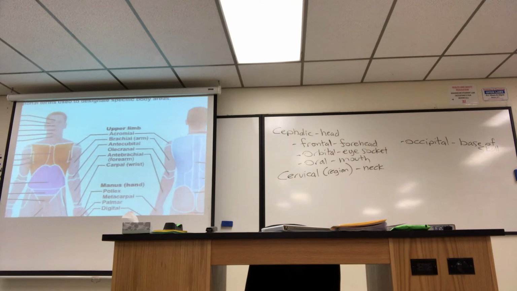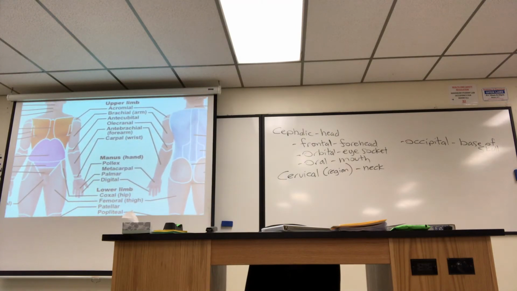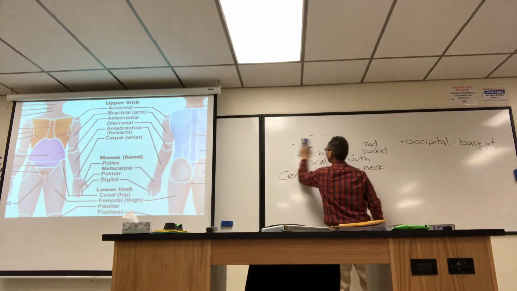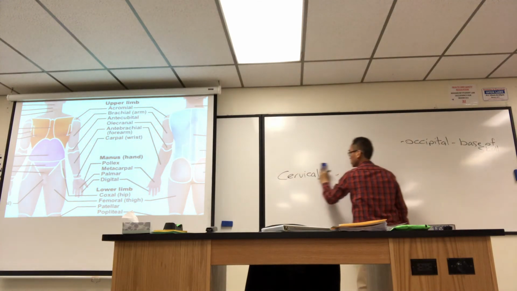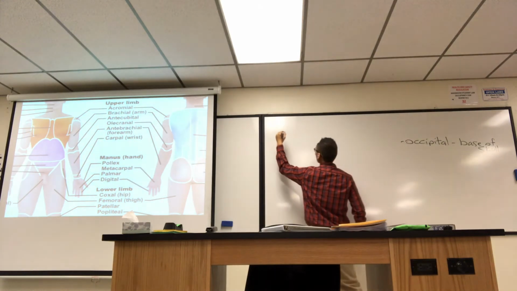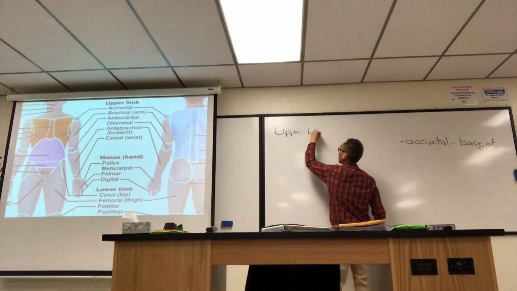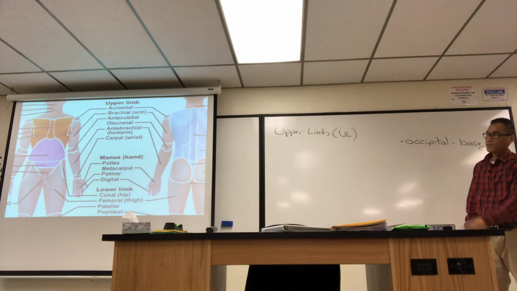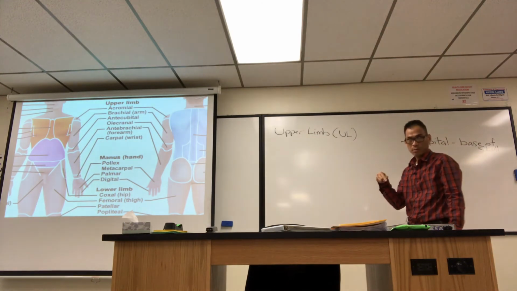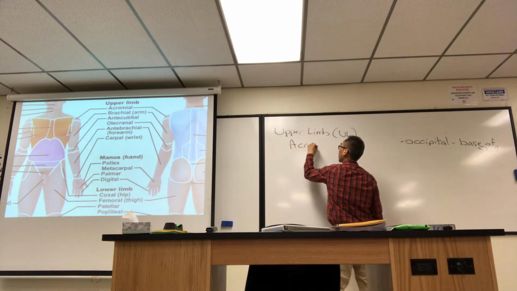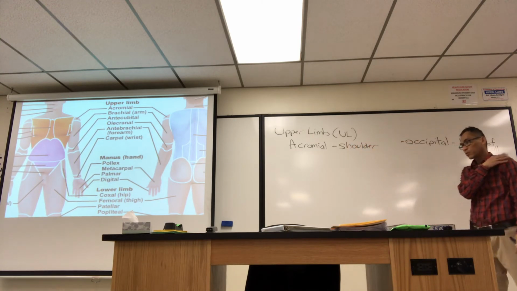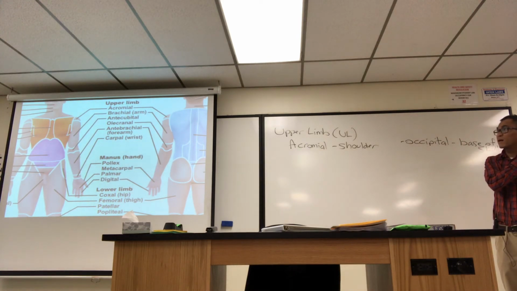Let's go back to anterior and let's look at the upper limb. The upper limb is a region, and there's many regions to talk about there. If I say upper extremity, same thing as upper limb, the UL or the UE. And most proximally, you got the acromial region. Acromial is shoulder. You palpate your shoulder. Palpate means touch. You can touch yourself. That big bony thing you feel there is actually called the acromion. We'll get to that. It's the shoulder region.